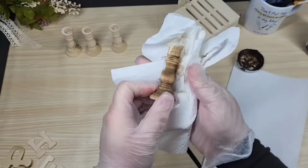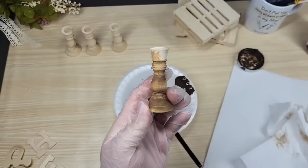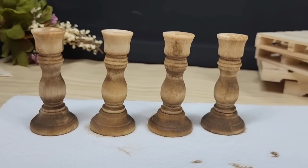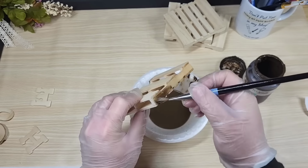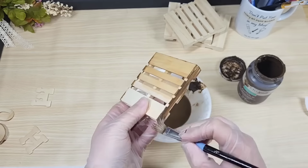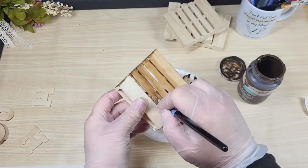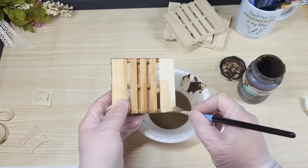I'm keeping this project, well really most of them in the video, pretty neutral, and I wanted to add something special to each piece to kind of make them pop, so I decided to give these candlesticks a little bit of an ombre effect and have the bottom of them darker than the top. And then on the sides of these palette pieces, I made them a little bit darker than I did the whole piece of the palette, just so we had some darker edges on our piece. Again, this is just something preference, and honestly probably no one is going to notice it but me, but I just wanted to point that out to you.